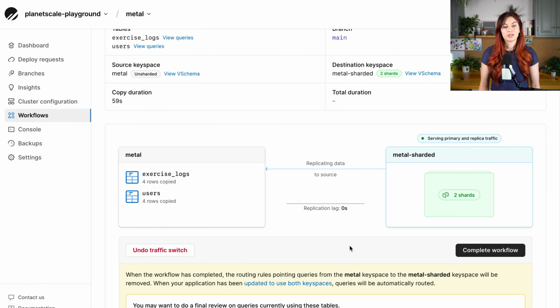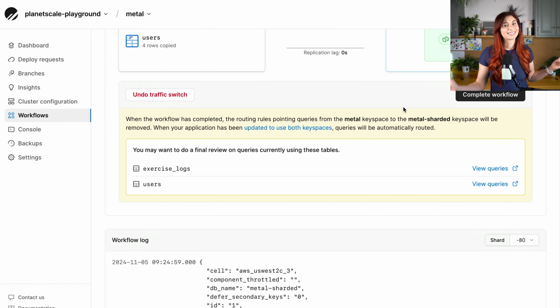Okay. So in your own application, you'll need to figure out where that configuration code is and push the change to update that before you click complete workflow. Again, there's a ton of docs in the description that will help you do this. There are different instructions for different frameworks and things like that. We've tried to include as many as possible. Again, if you have any questions, we'd much prefer you reach out to us before potentially breaking the connection to your production database. So you always have that line open.